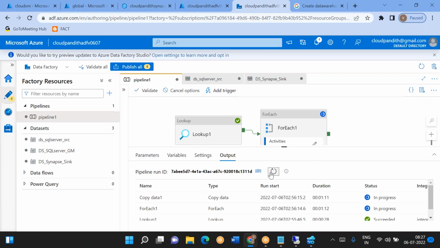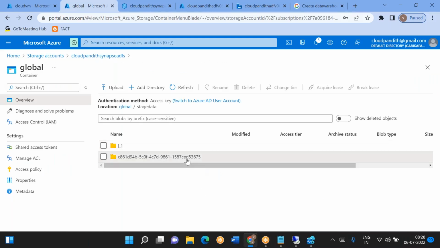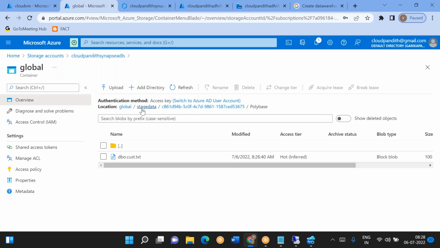After the copy, the file on the Gen 2 staging layer, would it be there or would it be removed automatically? In polybase, you're using the staging layer Gen 2. When this copy activity in the pipeline succeeds, will the file sitting on the staging layer be there or be removed? Those will not be there. Those will be deleted after that. So the file will be deleted once the data is copied. You'll not be able to see it.